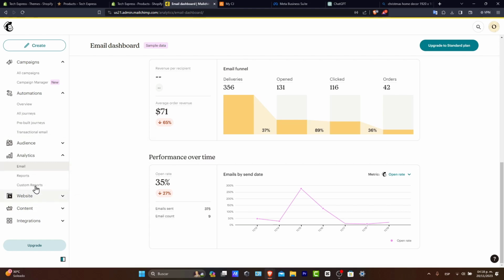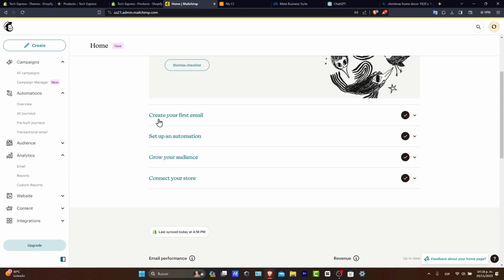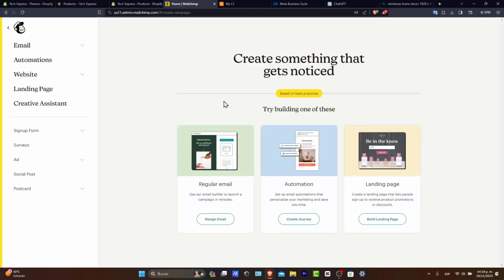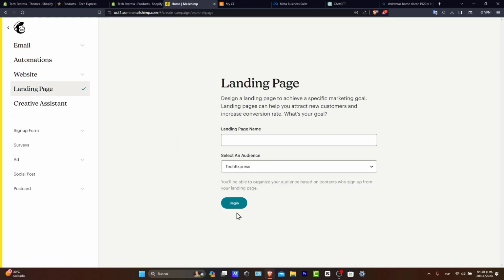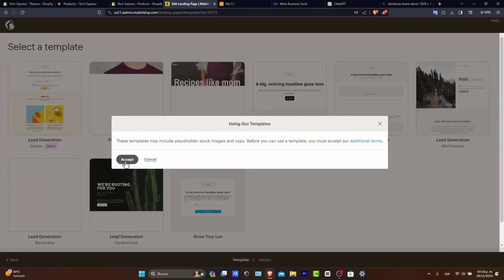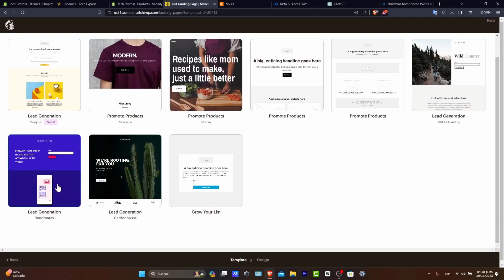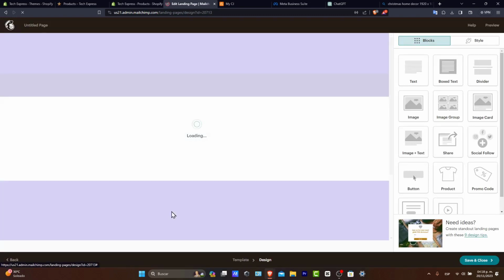trends. And the best thing that the MailChimp application has is that they actually have really great templates where you can get started to, let's say, focus on the actual trending. So if you go with the regular email landing page automation, you might be having the actual templates that are updated monthly inside their section. For example, here you can see the grow your list, the lead generator as well. It's actually working really great for people who are just getting started and don't know anything about how to get started with email marketing campaigns.